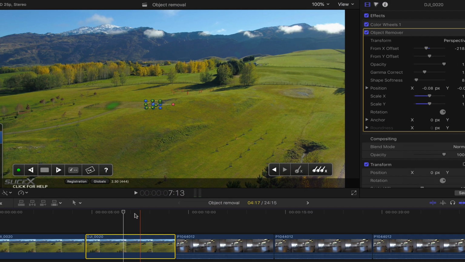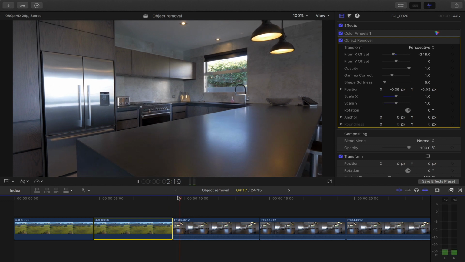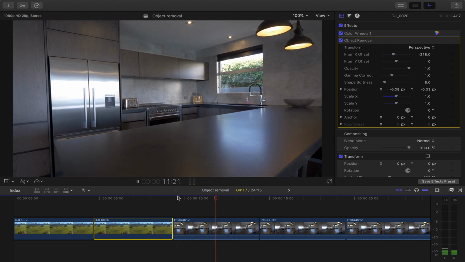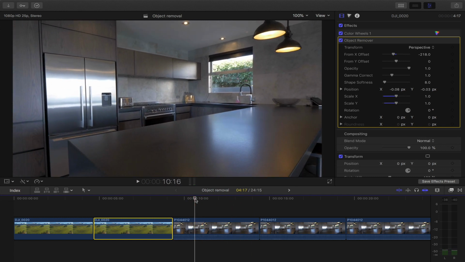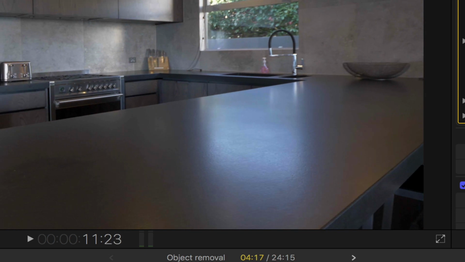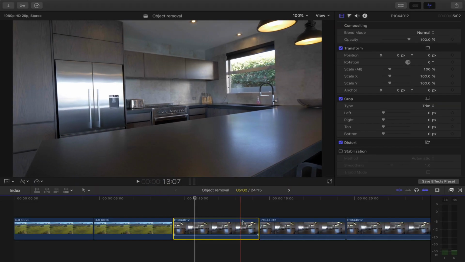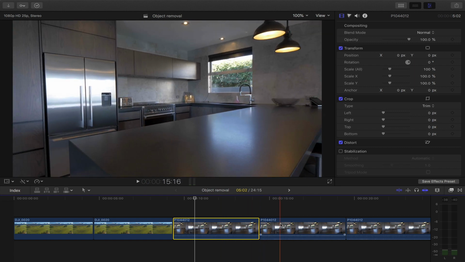Now I'll show you how this works with another clip. For example, I just shot this property the other day, and I am obviously in the kitchen here. Very nice looking house, and you can see here, which I didn't notice, but it's not a big deal, there's a lovely bottle of pink hand wash here. Now say, for example, we wanted to remove this bottle of hand wash. So what I'll do is I've duplicated the clip already on my timeline, so that's the exact same clip.